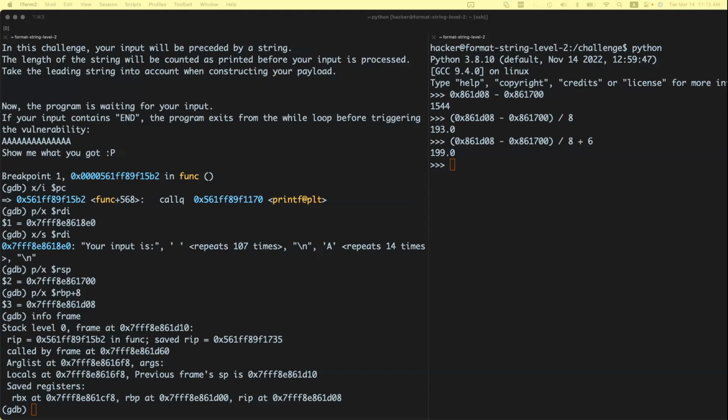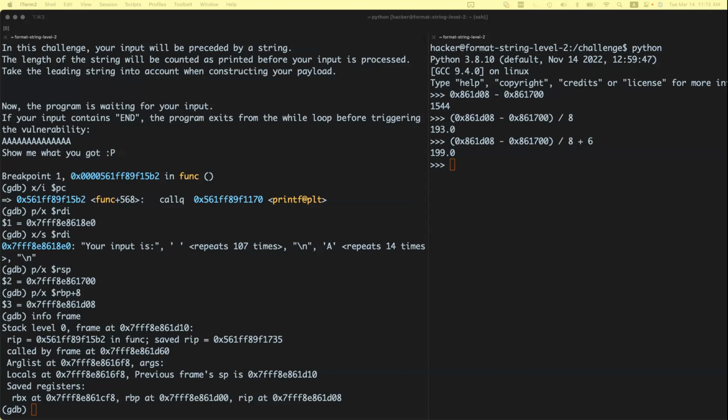So let's do this real quick, because now we already know the position. All we need to know is 199, right? All we need to do is write the proper format string, which is straightforward, because we want printf to print that 199th argument.